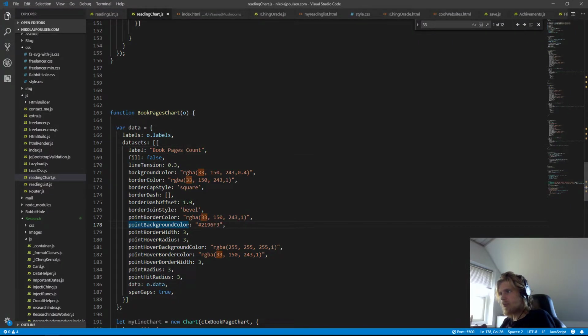Also remove this maybe. Maybe it's better not to have border width.